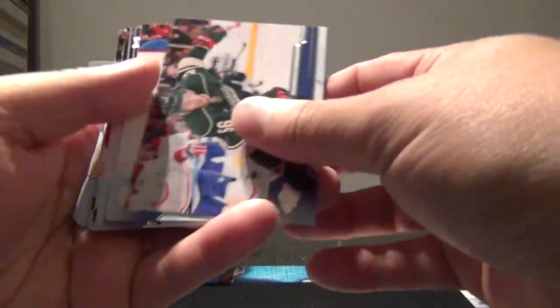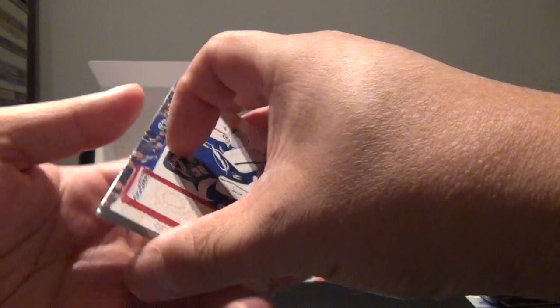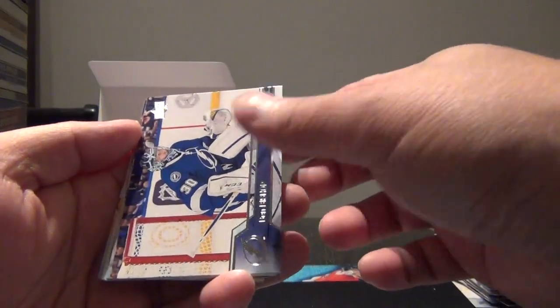Young Guns. We did get our four canvases. Halak, Nash, Connor Brown - oh geez, that's a nice one to come with it too. So now we have our Young Gun canvas, and these are just the commons. I'm hoping this is going to be the Mitch Marner canvas, because like I said, every time I've gotten the Mitch Marner canvas, I've always gotten it with an Austin Matthews card. So let's see.